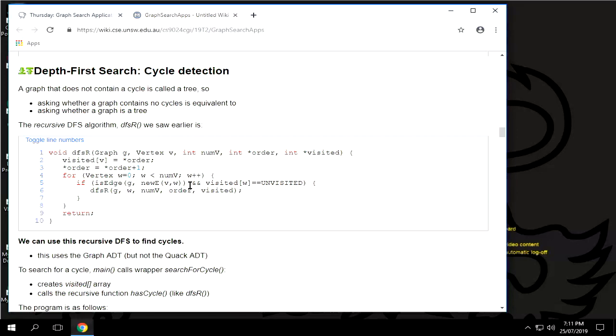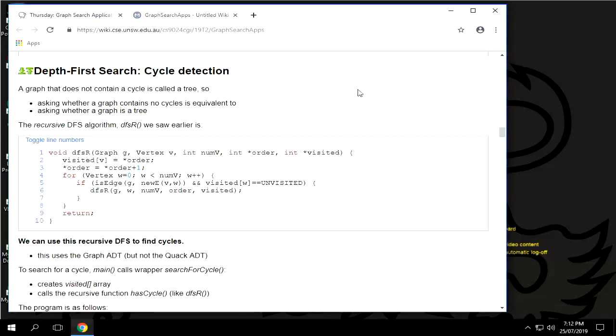If so, we want to go down that path too and have a look at what that path has got, and that's where we call DFSR again with the child W. So W is the child and takes the place of vertex V. Vertex V is the original call, child is W, we explore W, then one of W's first children, and we keep exploring children until there are no more, then we come up and explore another child, and we keep on exploring until coming up the graph.